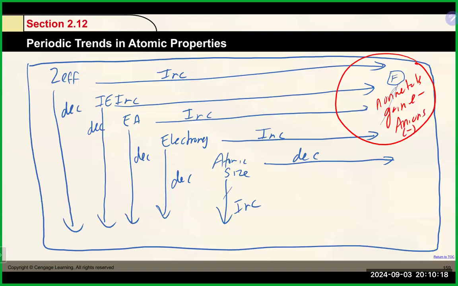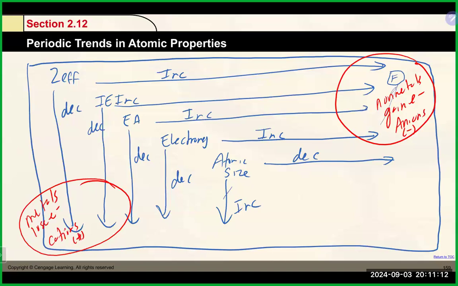That is opposite if we go bottom left of the periodic table, where we have a lower effective nuclear charge. So those outer electrons aren't going to be pulled in as tight. That's going to result in a larger size for the atom, which means that you do not need a lot of energy to release or remove the electrons. And they have a very low electron affinity, which means they're not looking to gain electrons. And they also have a very low electronegativity, which means that they're not looking to bring any electrons towards themselves. So that all works really well for what we know down here, which is that metals typically will lose electrons and become cations, which are positively charged, right?